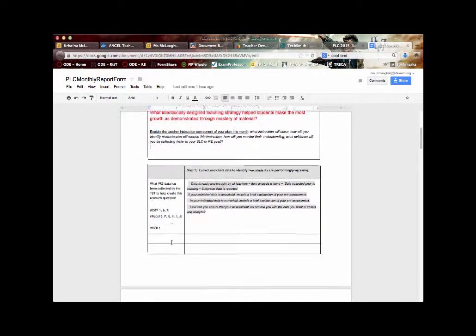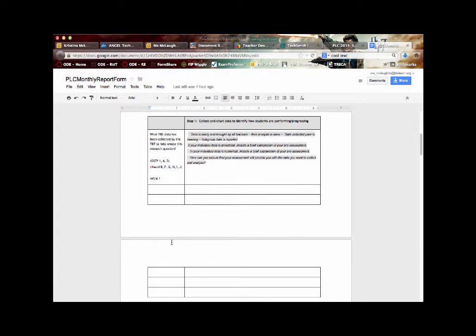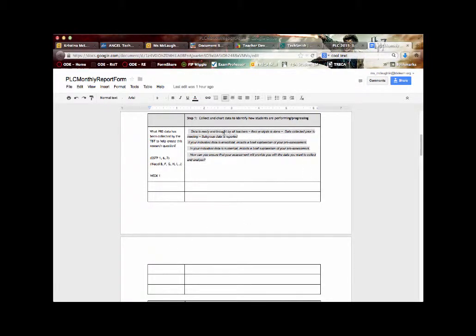The next big change is to the step boxes. They've been streamlined quite a bit. So when you look at step 1, there's all the different questions that you should think about. Notice that within the table, we now have 2 columns. Every teacher now has their own row. So teacher 1 would go ahead and write their name here and track their information in this column for step 1.